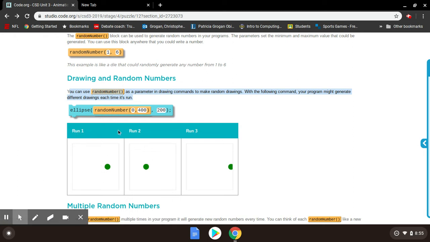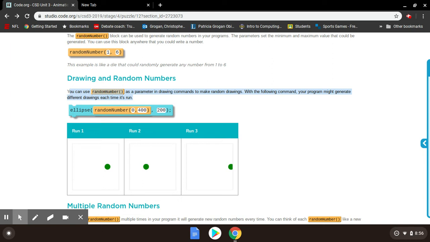Notice that each time it's run, the first run, it shows up over here. The second time you run the program, it shows up right here. The third time, it shows up right here. One of them will show up on the extreme right-hand side, another one on the left-hand side, and another on the right-hand side.